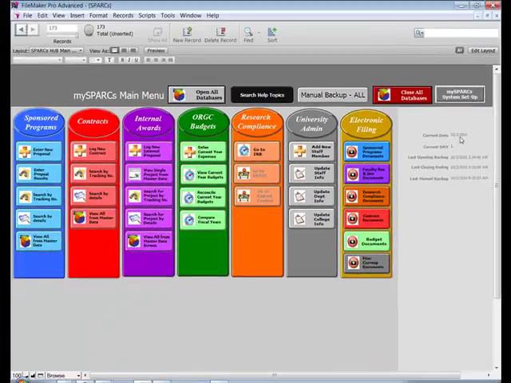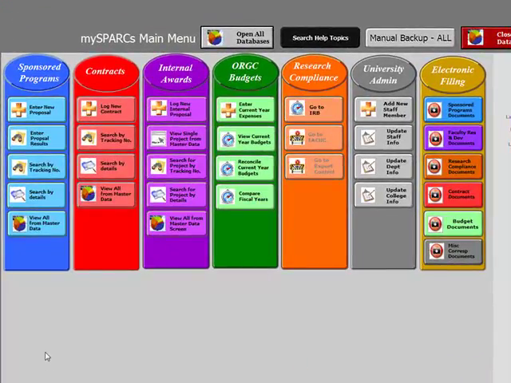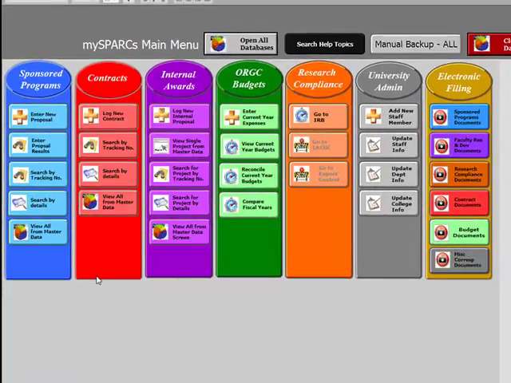The current date will be entered automatically each morning as the system is turned on, and the current day is assigned based on the day of the week and is utilized in those backups. You'll notice here that each of the individual modules has a section that is color-coded to match the colors that are utilized in that particular module for the screen headers. This is so that the user will eventually recognize which database they are active in simply by the colors of the headers that are being used.